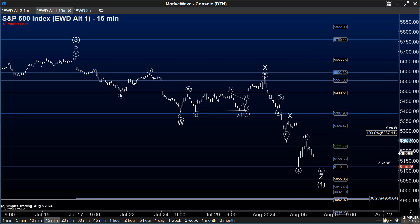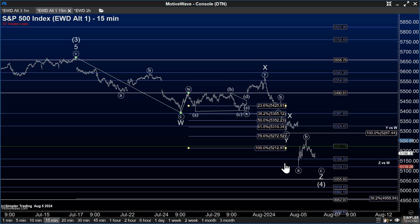Now, with the information we had turning down from the Voodoo snow line here on the 25th, we were projecting where the next leg down might get to. We measured the initial move down and projected where a subsequent move of similar size would land. That came in at 5212 — not because the next leg down had to be similar in size, but it would be convincing if it was, and we needed a target for that spread.